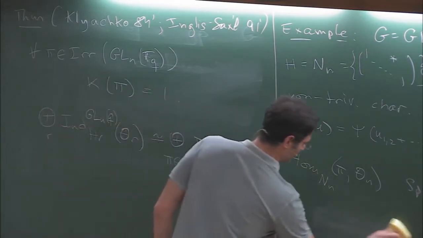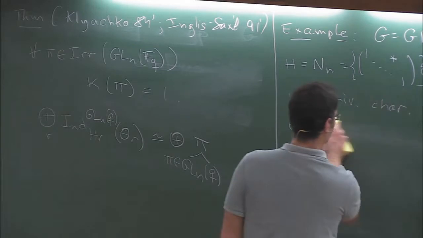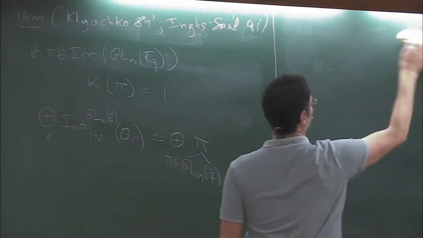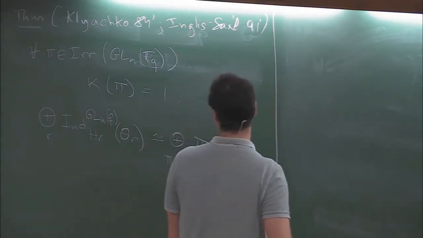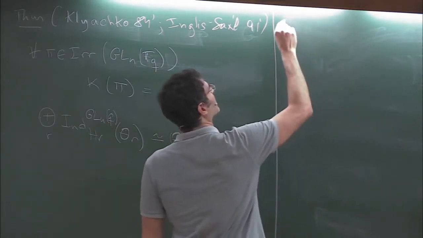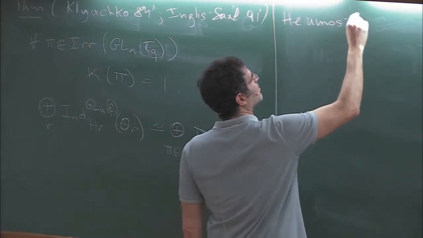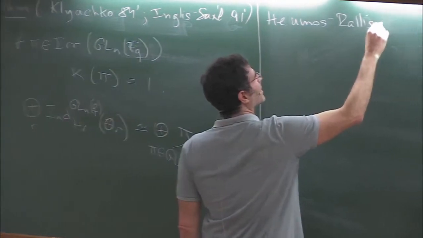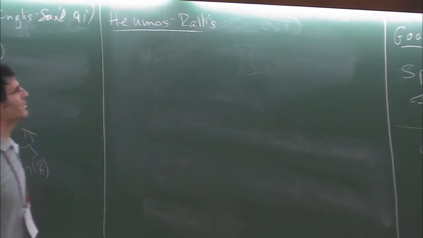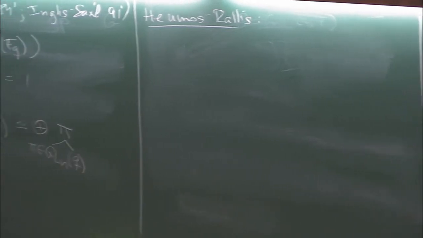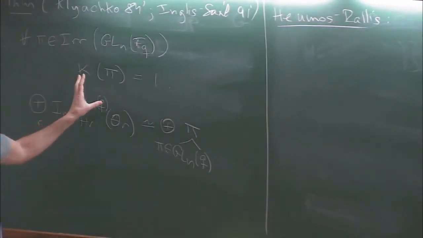And the first to consider, so I'll go back to the p-adic case now, the first to consider the case of a p-adic field were Hoymos and Rallis. And they had several results. In particular, they proved the multiplicity one for the symplectic periods, but they also observed that this picture cannot completely be satisfied.